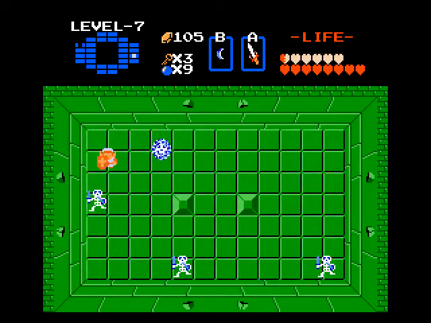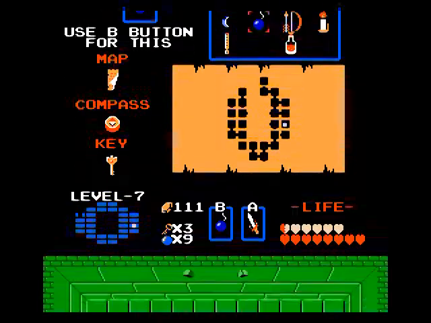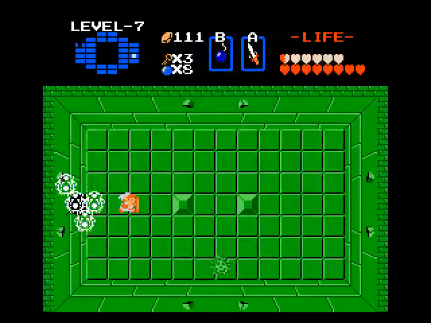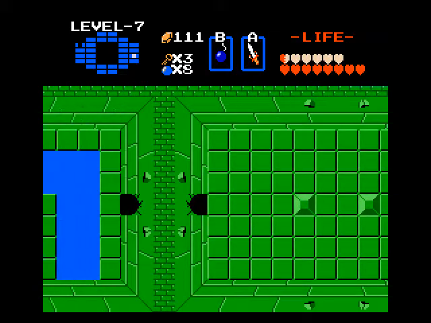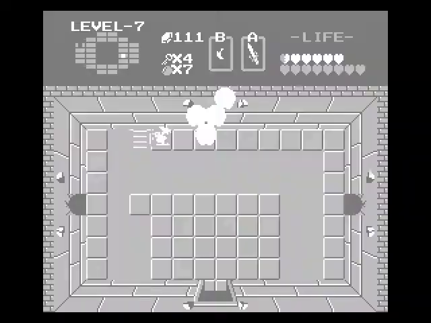I'm wondering if we can maybe push the block here. Maybe we'll get a dungeon item. Alright, gotta push this one, push that one, push. Let me see. Oh, wait, I think we got a... Right. Got a key over here, I think. Yep. Okay, key. Now, can we go up here? No.